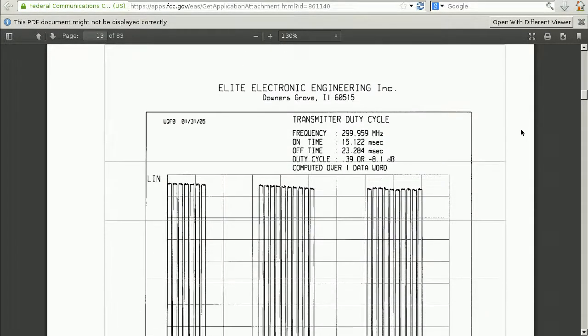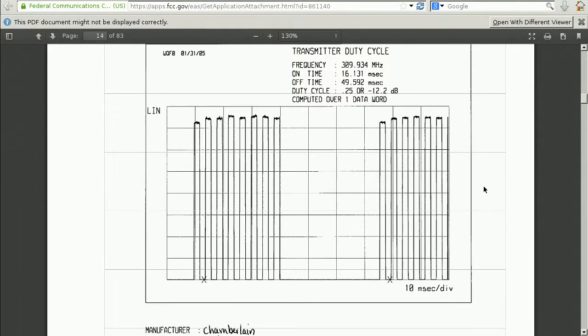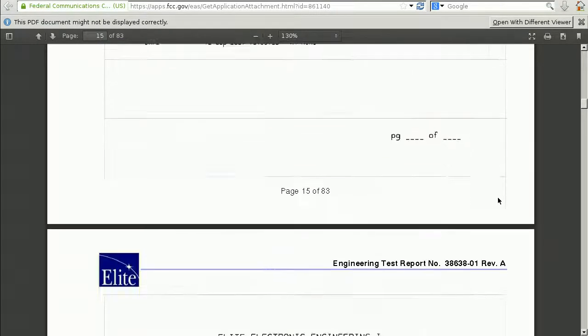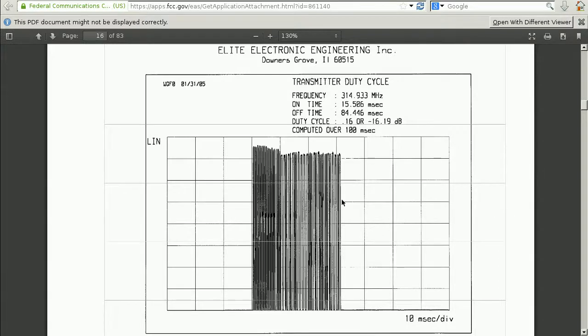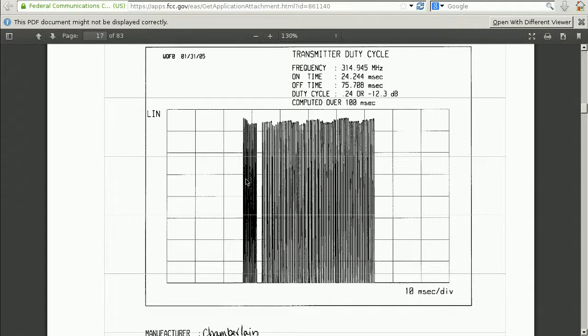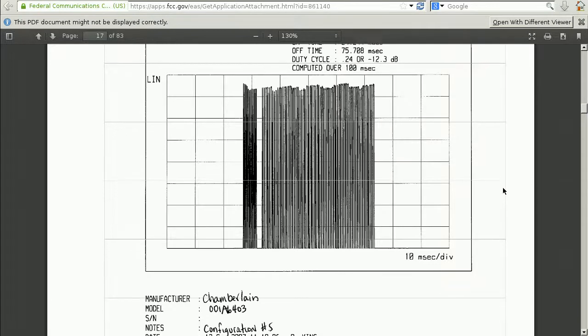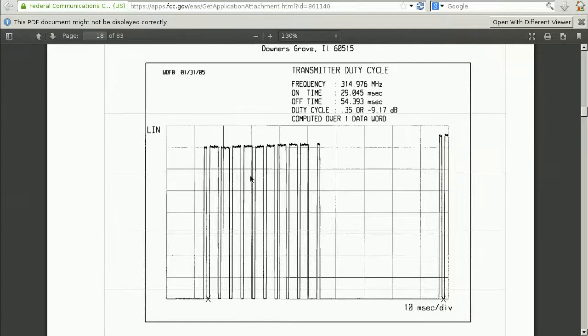screenshots from test equipment. And you can see these bursts of transmission over time in this particular mode. And then here, maybe zoomed in, or a different configuration. I'll keep scrolling down, and you can see that the transmission looks a little bit different depending on what mode it's in. In this mode, there's a little bit of a gap here that's kind of interesting between a long series of pulses. Here's a mode where you can see pulses of different length, which is quite interesting.